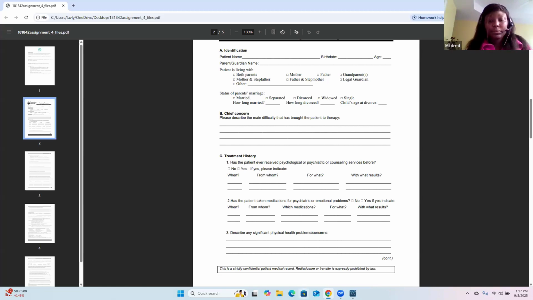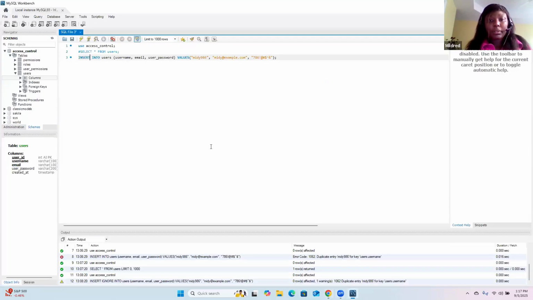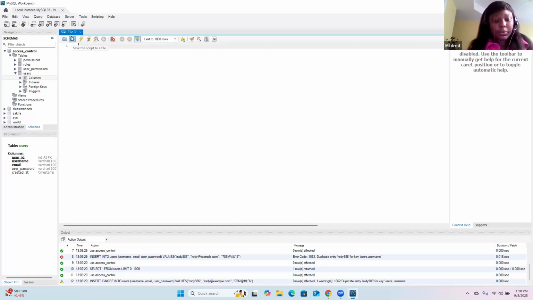So I'll come here and I'm going to create a database first. So create database if not exists, and we're creating, let me name this database youth support, like this.